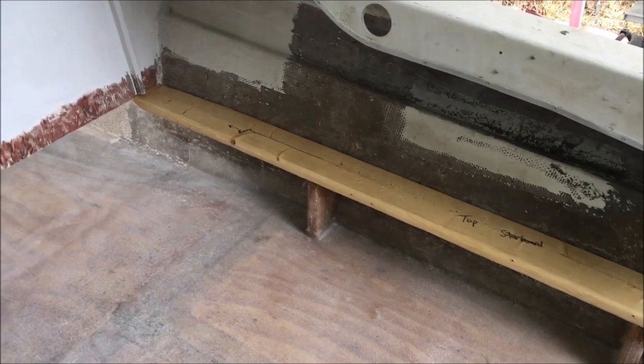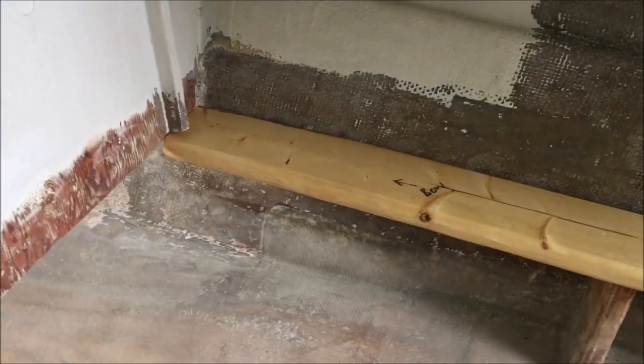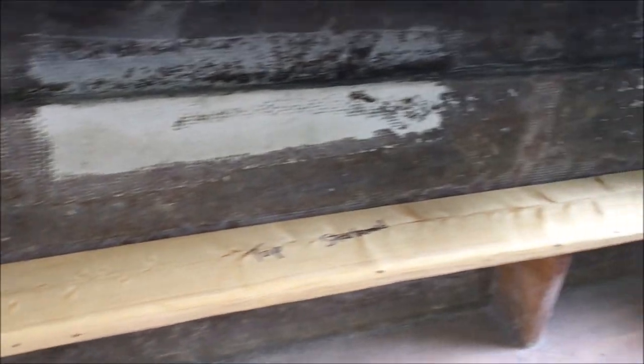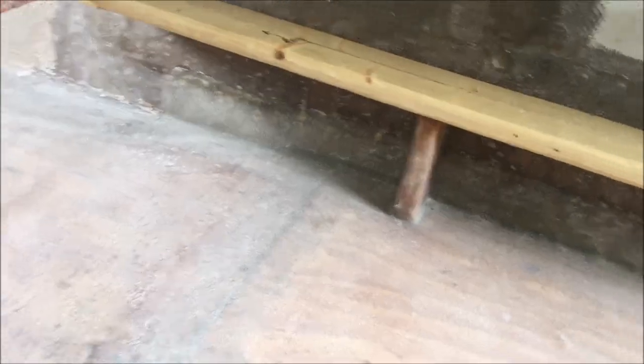Alright guys, so here's the side stringers I was talking about. As you can see, I got them cut out and shaped just pretty much like the originals, and got them coated in resin, and I'm getting ready to mix up some peanut butter and peanut butter them in. Create my fillets, and then I'll put some tabbing onto the hull, just like a regular stringer would be.